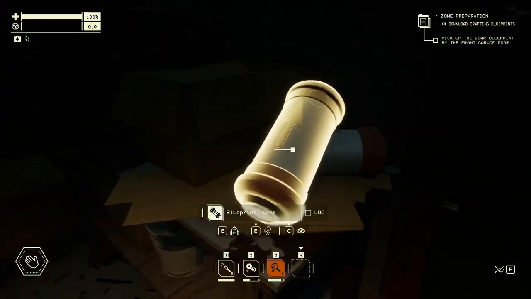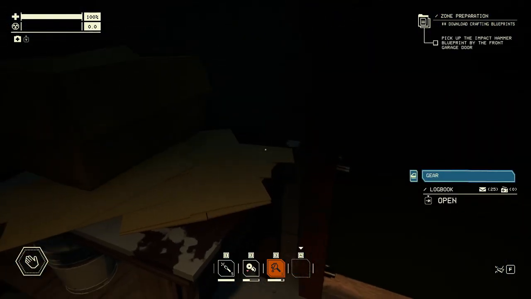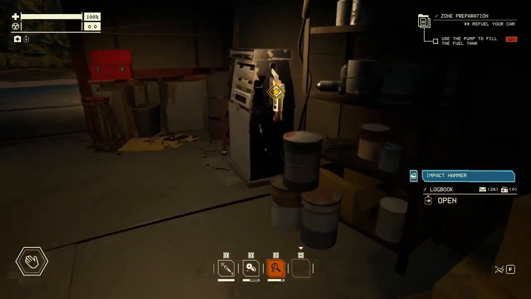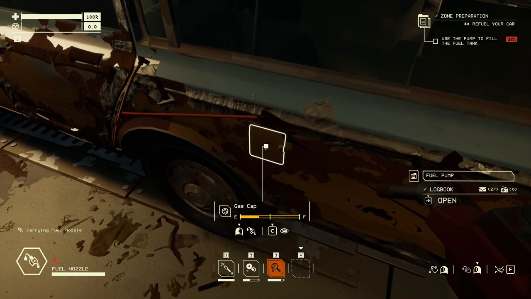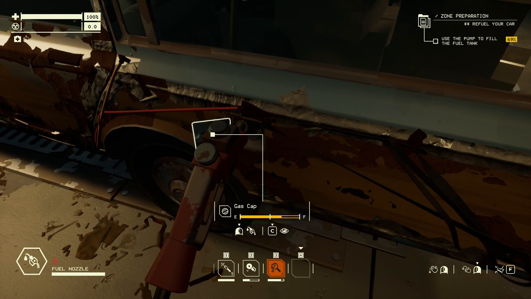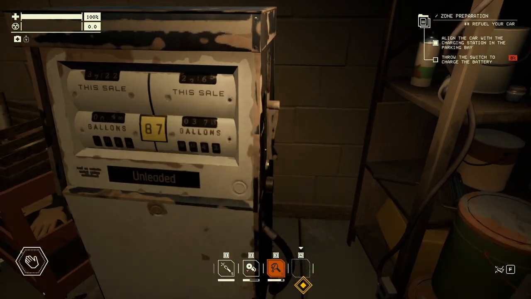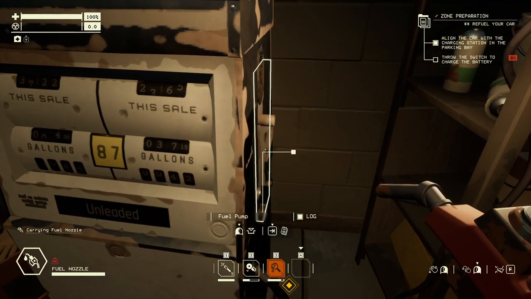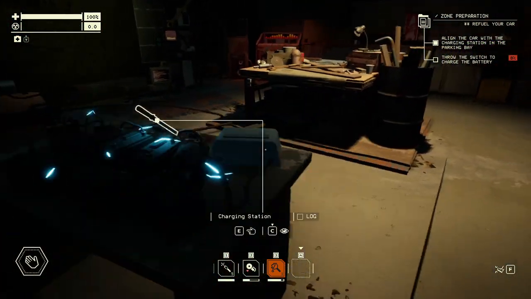Pick up the gear blueprint by the garage door. Just memorize it, okay? I was an engineer in my past life. Use the pump, okay. You can do that. That I understand. I was trying to hit E, and that was not doing it. I should probably not do. Oh no. Let's put it back. Let's not just drop it on the floor. Surely nothing will go wrong.